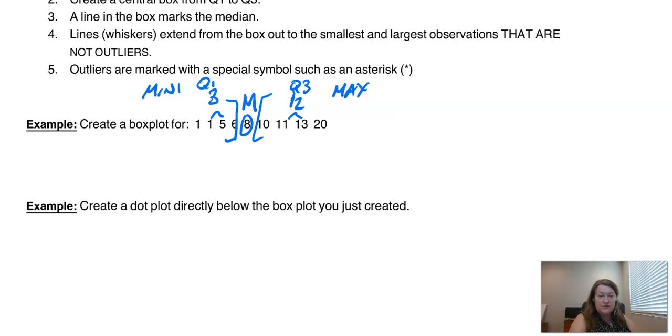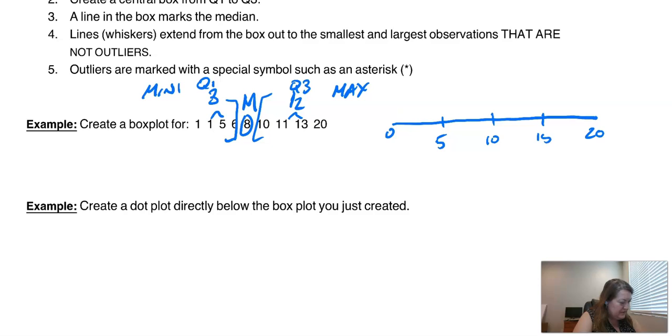All right. So let's go do a number line. Now remember, number lines can be x-axis or y-axis. It doesn't matter as long as you're sticking with the lower numbers on the left, higher numbers on the right, or lower numbers down below, higher numbers up top. I'll do this one as horizontal because I feel like I'll have more room here. So I'm going to create a number line for all of those numbers from 1 to 20. So I'm going to say 0 is right here, 20 is right here. I'm going to try to break them down really quickly here. 5, 15.